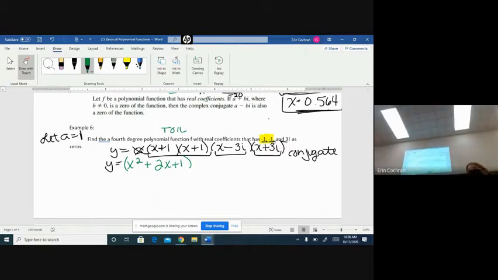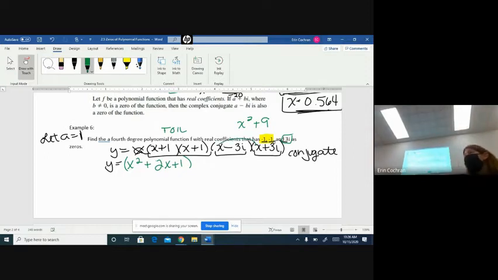Now over here, because they're conjugates, remember, if we had that root of 3i, wasn't that x squared plus 9 that would give us that 3i? Because I would subtract the 9 over, and then how do I get rid of a square? Square root, right? And isn't the square root of negative 9 the 3i? Yeah, so that's why these are actually conjugates of each other. So let's go ahead and FOIL.